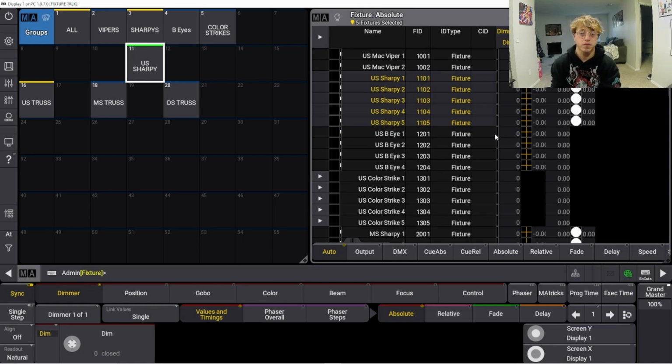We can make groups for odds and evens if you want to make effects that are going to be going back and forth. You can do odd Sharpies, even Sharpies, which will allow more effect dynamics later on. We'll get into all that. But for our basic groups, guys, we have our fixture groups and our groups by truss. That's really all you need to get started.